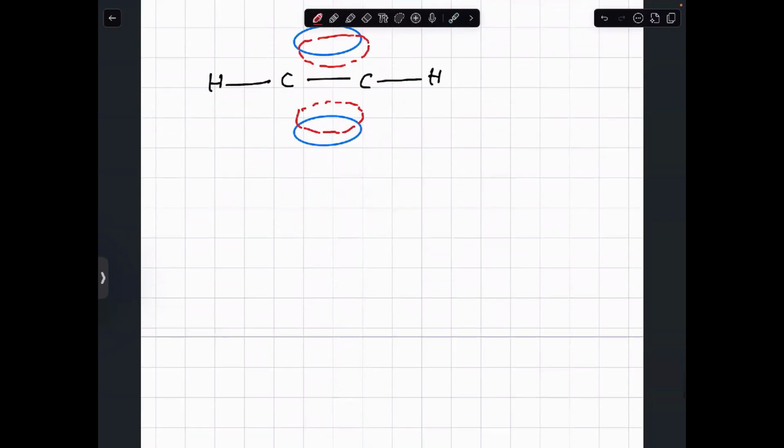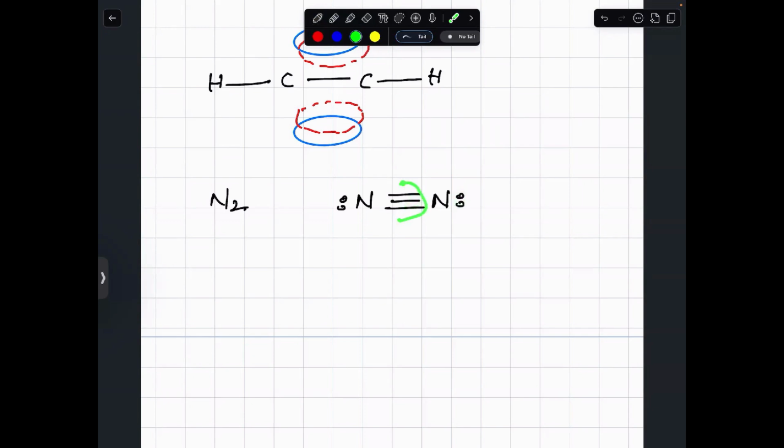Now, one other thing at the end. Suppose this is nitrogen. This is your question in the recent past paper for 3 marks: describe the bonding in nitrogen. In nitrogen, there is a triple bond, and it is of group 5. A triple bond is one region, so two regions. What is the hybridization? sp.